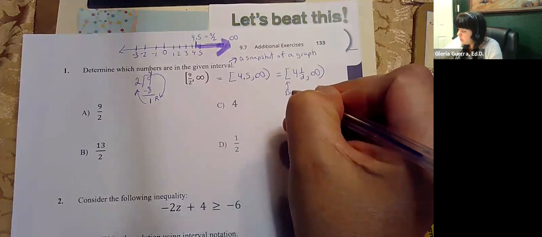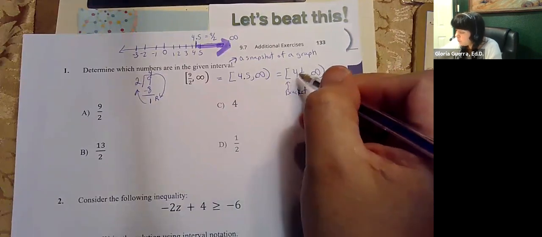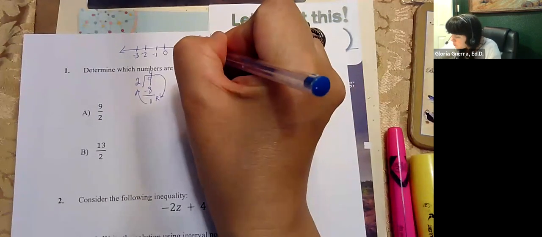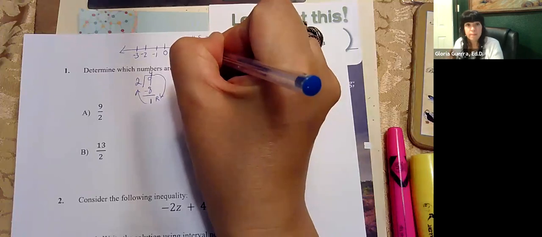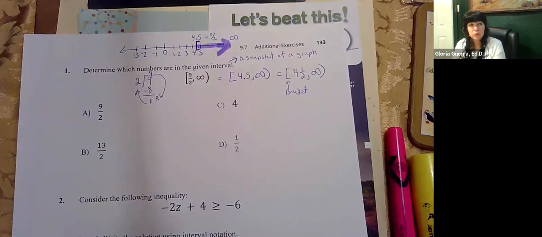And this calls for a bracket. I need a bracket at 4.5. So we don't use open circles and closed circles. Maybe in high school, if you remember some of this, they might have used open and closed circles, but your only choices here are brackets or parentheses. We don't use open and closed circles because we also have to make an interval notation, and that's the reason why the parentheses and the brackets are more helpful.